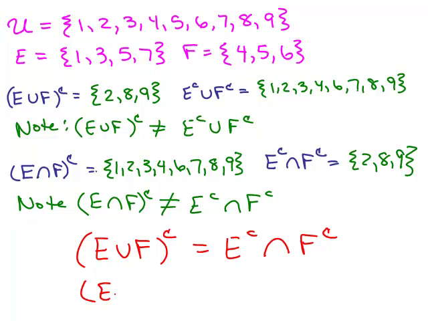Similarly, E intersection F complement down here is the same thing as E complement union F complement. So check it out. You can't just take the complement out and put it in front and keep that union. What happens is it's sort of like a distributive property. To get rid of the parentheses, it ends up being E complement and F complement but whereas in the parentheses it was a union, outside the parentheses it's an intersection. And for the second one, when it was an intersection in the parentheses, the other one was a union. So that's kind of interesting. It's actually a distributive property with sets that works.